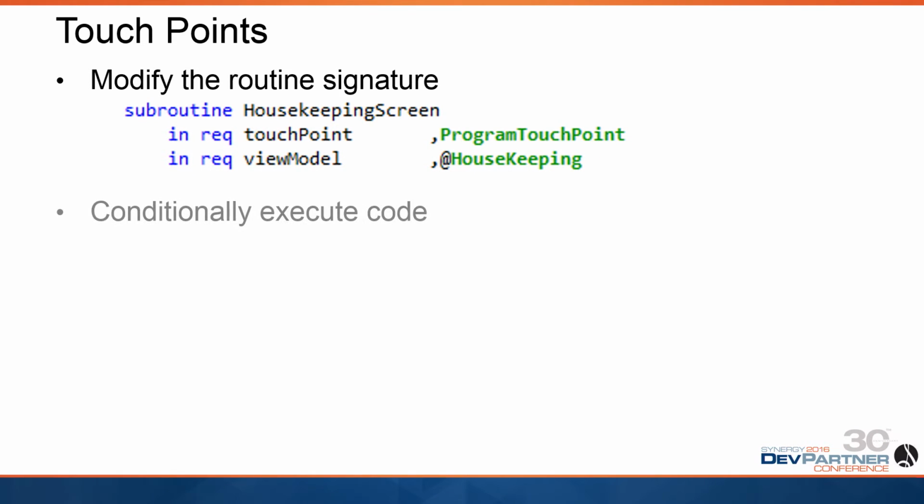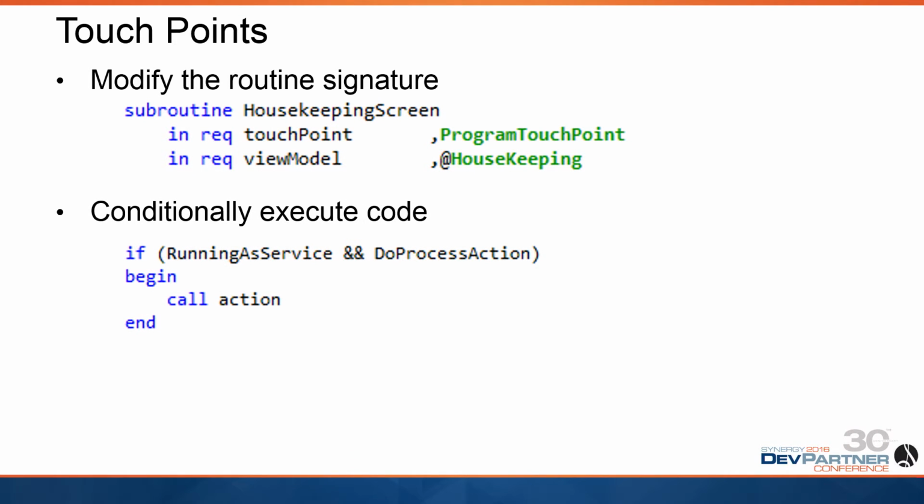So you modify your program. If it's a program, you'll change it into a subroutine and have the mainline program just call into it. So a 1-line code change, 2-line code change. It's not difficult at all. And then you'll inject into that routine what you're wanting to do and who's calling it. Okay? If things like view models are null, well, just make sure you don't go near that code.